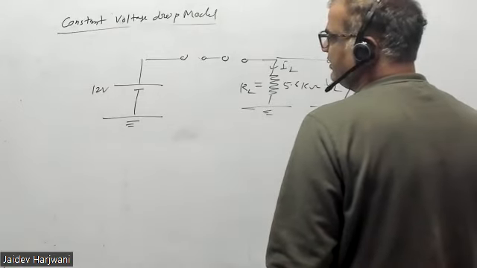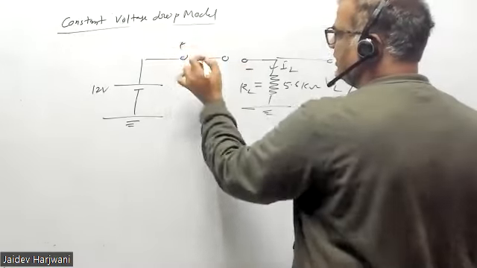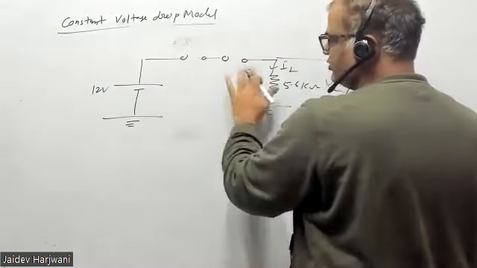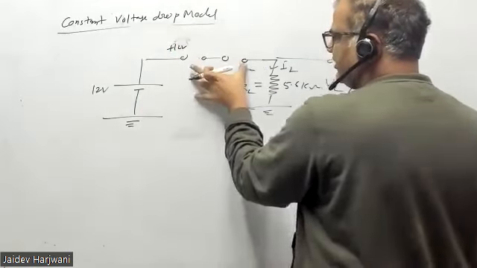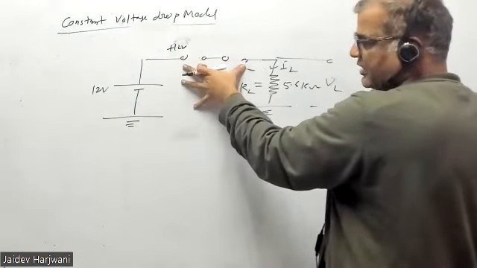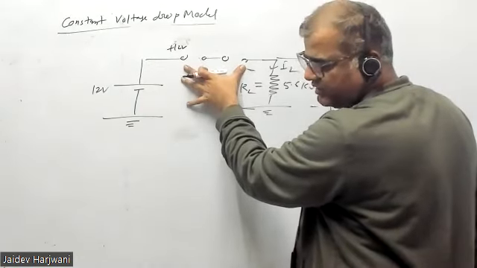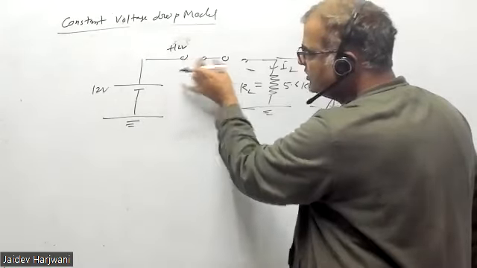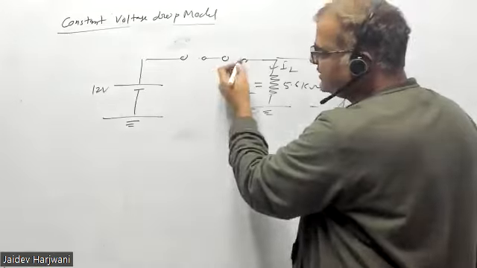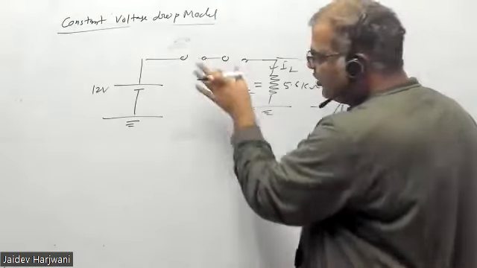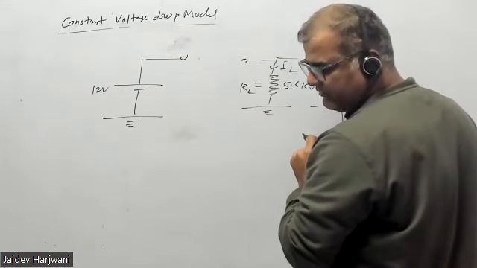Now tell me how much total voltage is coming here with respect to here. So obviously no current flows, so all 12 volt will come here. So between these two terminals you have to see whether the voltage is greater than 1 volt or not. If it's greater than 1 volt, that means both diodes will conduct because both are in series. If one is conducting and the other is open, then current cannot flow. So both have to conduct. That means this open circuit voltage should be greater than 1 volt.